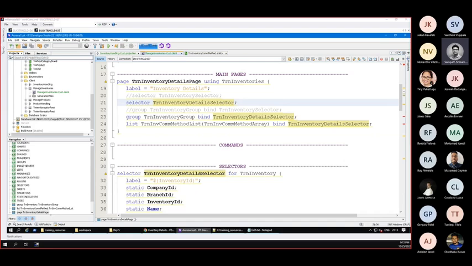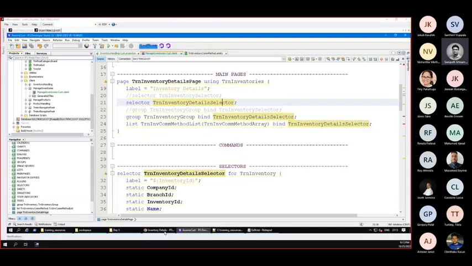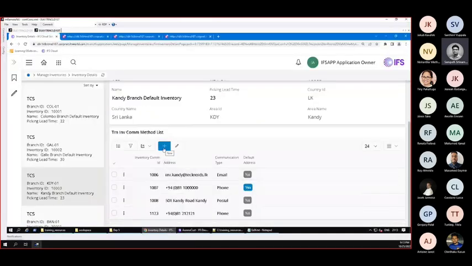Okay, so that is actually the end of the 6th exercise. There's a bit asking you to test whether you can edit the records in the newly created list. You should be able to do that.